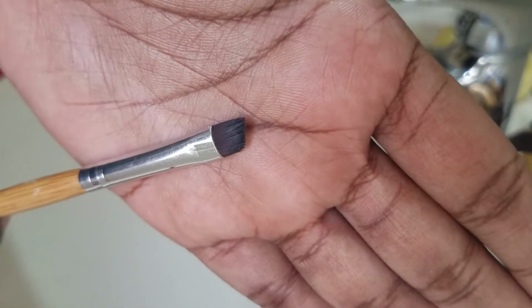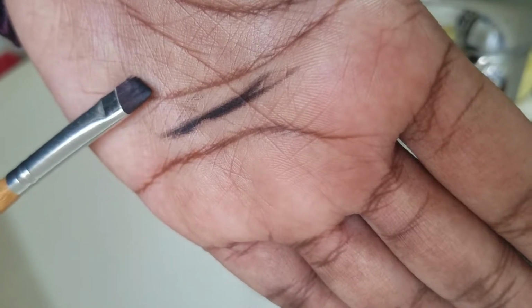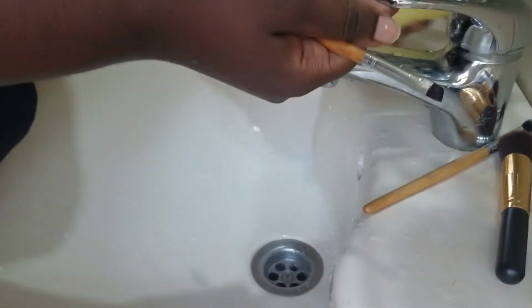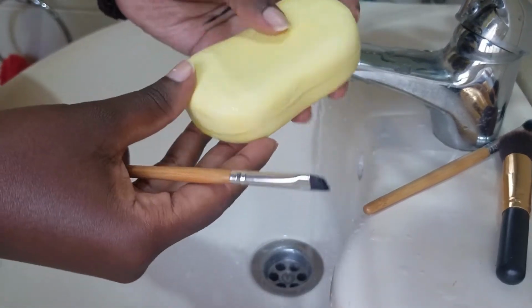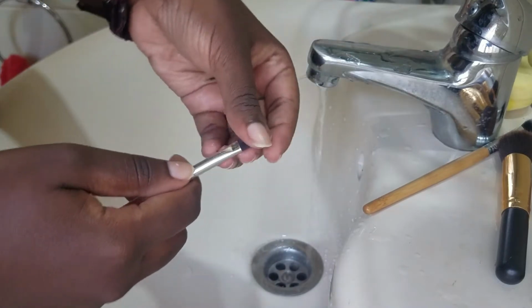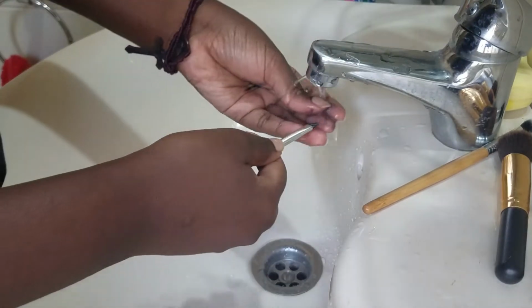So the small angled brushes that I use mainly for eyeliner or filling my brows, I just wash them gently because the hairs are so packed together. It's quite hard to wash these ones, but all you need is a little soap and quite an amount of time just to get all that product out, since stuff like eyeliner is gel and so is brow product. So just use a little soap, pass your fingers through it. It will leave some product on your fingernails, but yeah, it's not hard to remove.